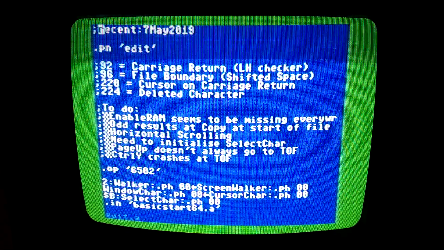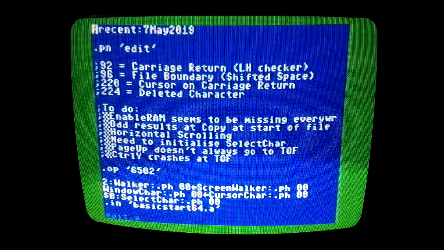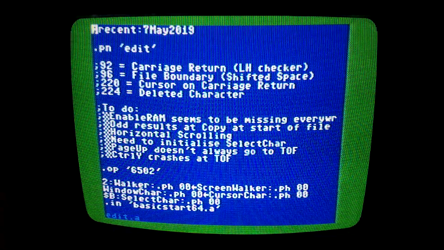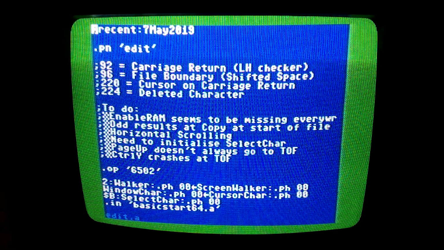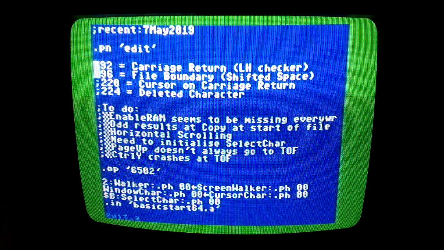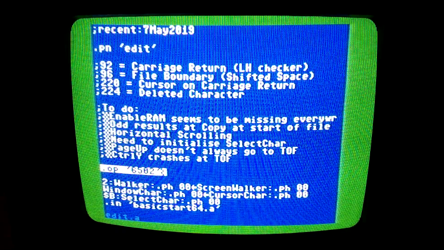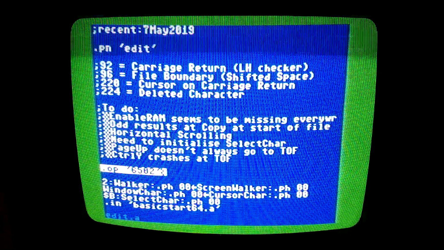Here you can see the last time I made a change to the editor was 5 days ago. And no, I don't recall what I changed. I make minor changes here as I go along. Oh, I can tell you that I updated it here to work with the syntax of the assembler as it currently stands.